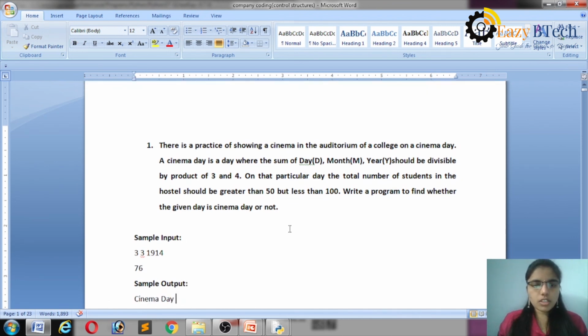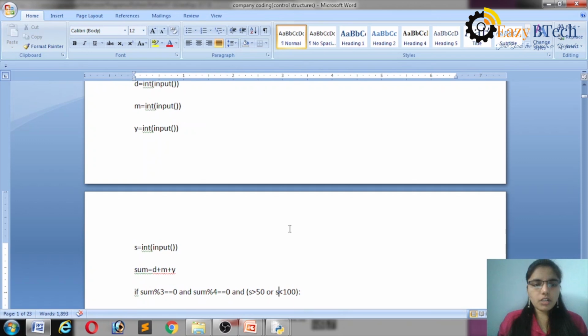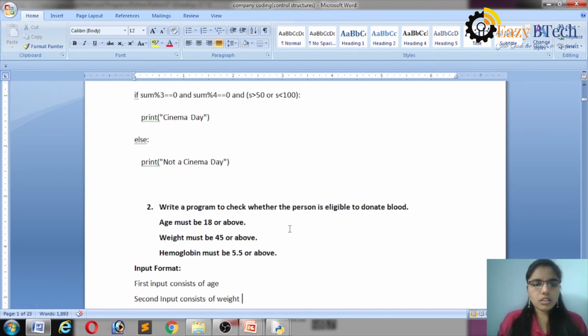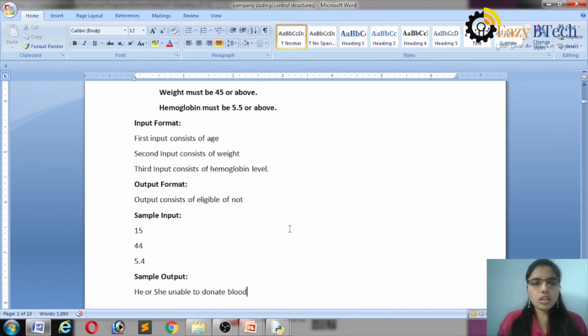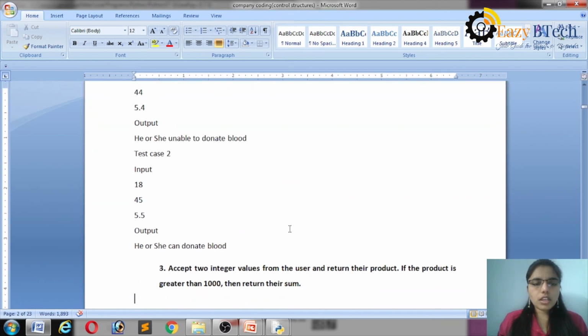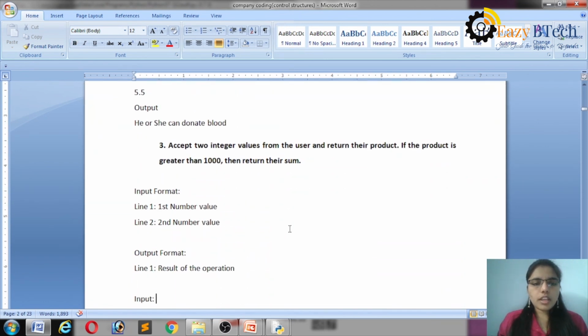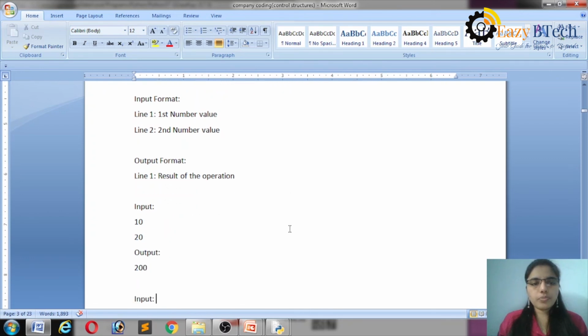The second one is eligible to donate blood or not. Then accept 2 integers and return their product. If the product is greater than 1000, then return their sum.